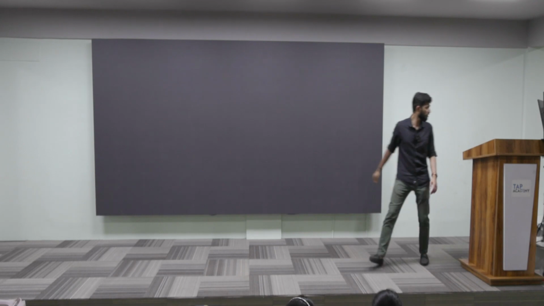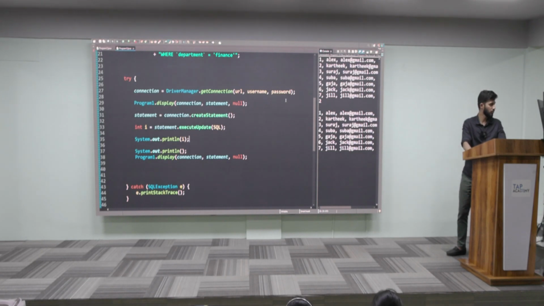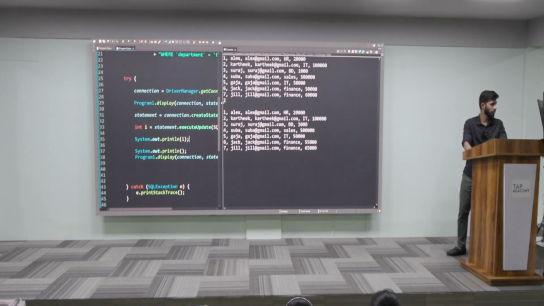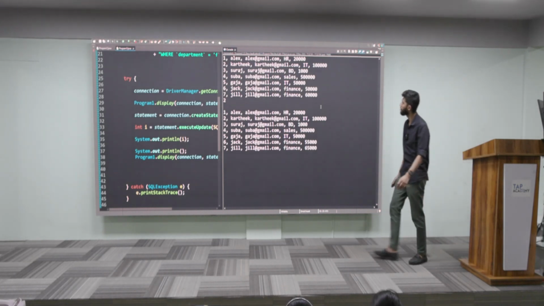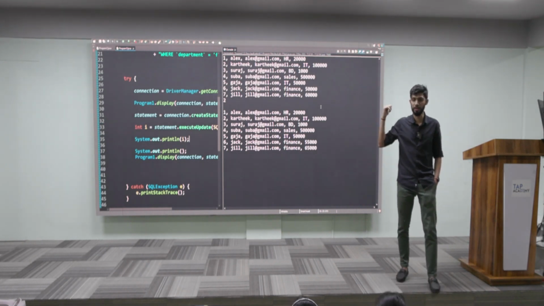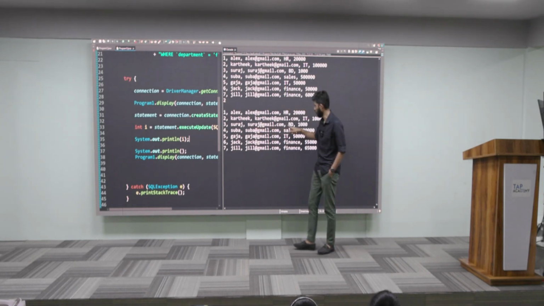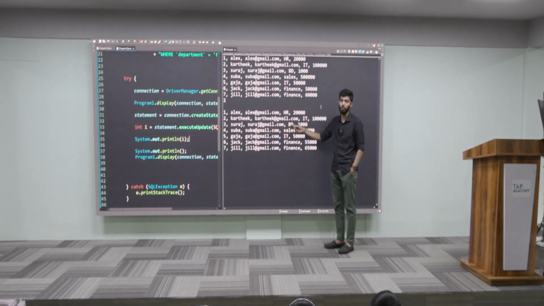So the next problem is, I actually want to delete the rows. Which rows do I need to delete? We will delete whoever belongs to the BD department. Is that clear to you? So who belongs to the BD department? Suraj. There is only one person who belongs to the BD department. So whoever belongs to the BD department, we need to delete. Is it clear to you?